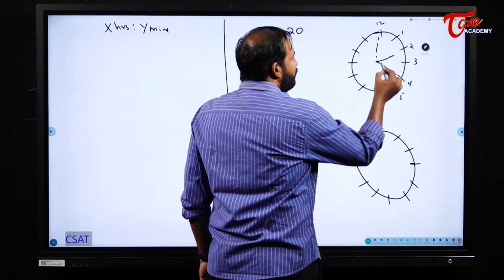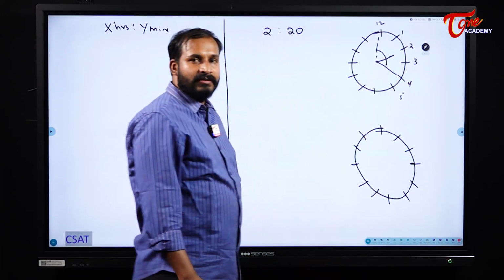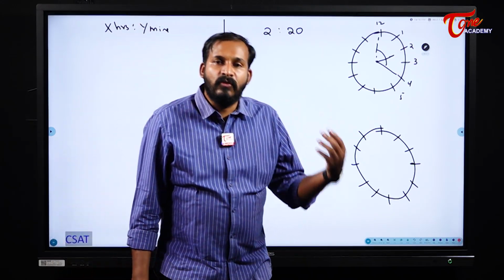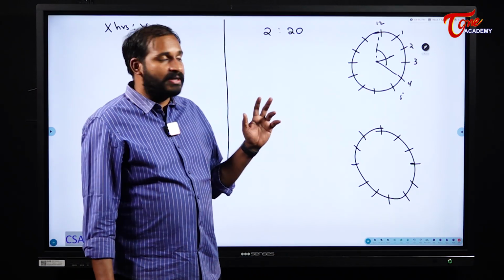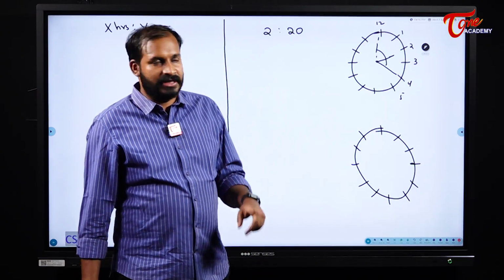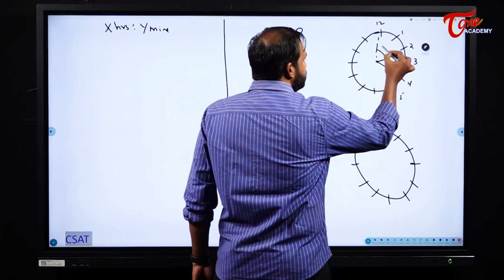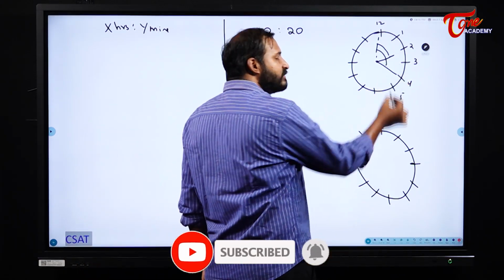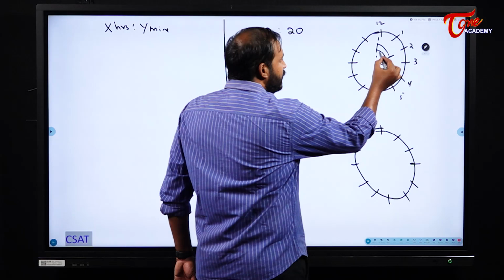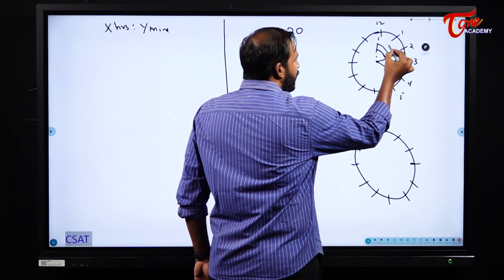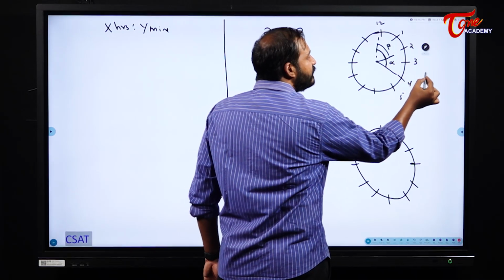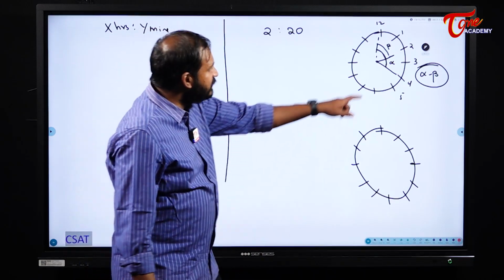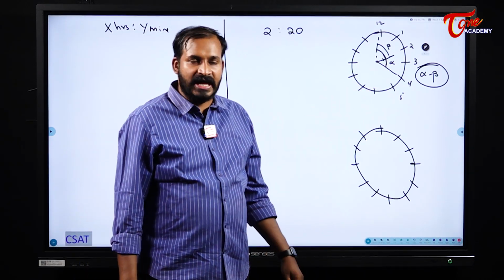Now, how are we going to find the angle between the two hands of the clock? See here, students, from here we will calculate the angle covered by my minute hand and by my hour hand. In this example, my minute hand travelled more distance than my hour hand, but in some other cases my hour hand may travel more distance than my minute hand. We will see that also. I will find the angle covered by my hour hand and write the difference between them. If I assume that this angle is alpha and this angle is beta, what is the angle between these two hands? Alpha minus beta, right? Then I can say that this is the angle between two hands of the clock.